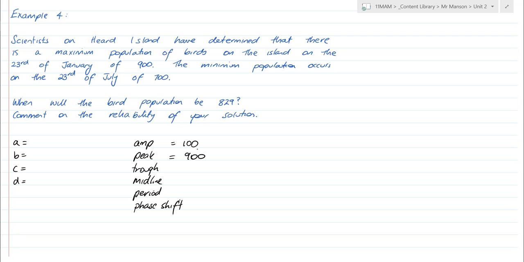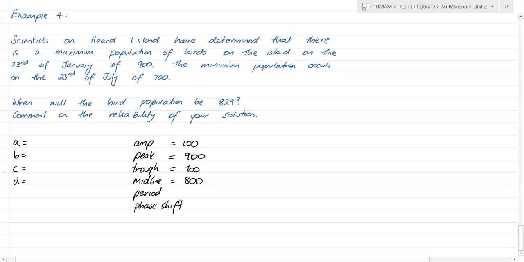Does anybody know any other value? Midline is 800. We're actually bordering on a point now where people are calculating these things. They're not in the context. So it doesn't say amplitude 100. Chris has determined that 900 to 700, halve it, that's 100. Can we see where that amplitude comes from? The midline. Eddie's worked out the midline. Doesn't say 800. But it's the average between 900 and 700, or it's 900 minus an amplitude, or it's 700 plus an amplitude. The trough is 700. I'm going to do that one. There you go. I've done my bit.